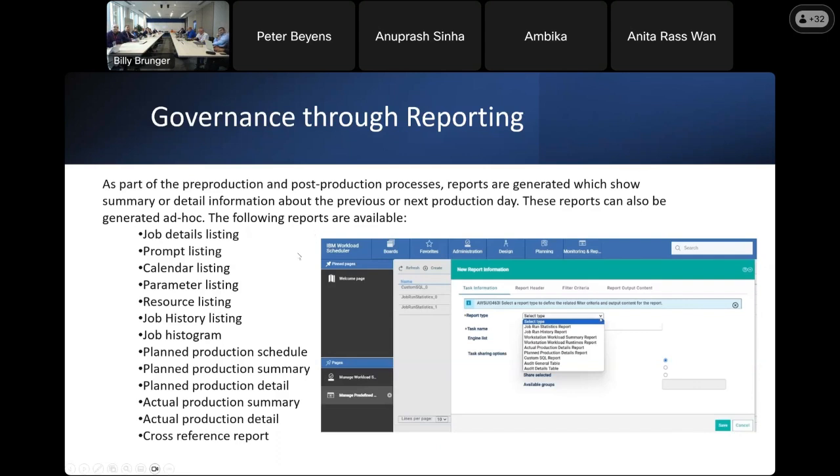All right. So there's all these reports that are available to you that give you information about what's been run. So you can go into this new report information. You can select the report type that's available to you. You can pick one. The interesting one is you can have a custom SQL report. So I'll just show that on the next page. So these are available to you.